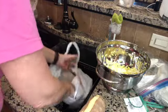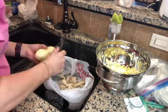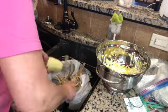I don't use any type of wine in our house, so I just used an extra cup of broth to do that with, actually about a half a cup. And here I am peeling the potatoes.